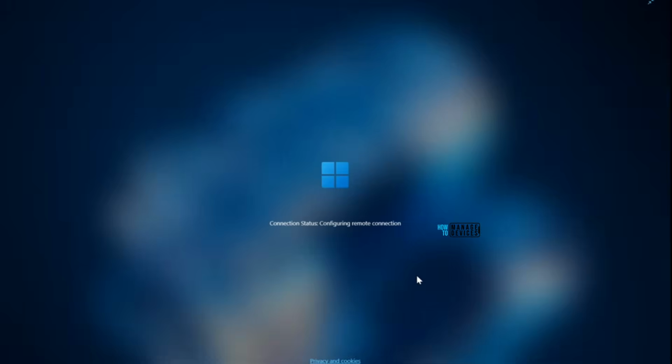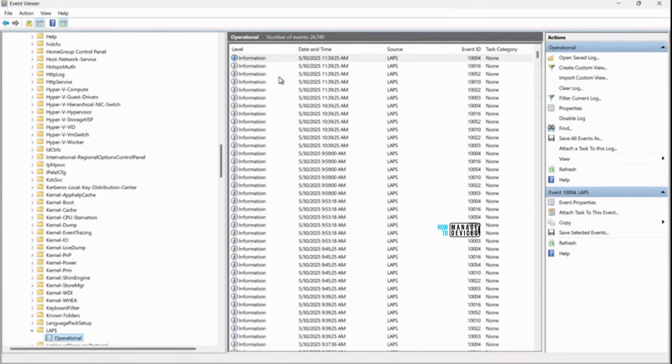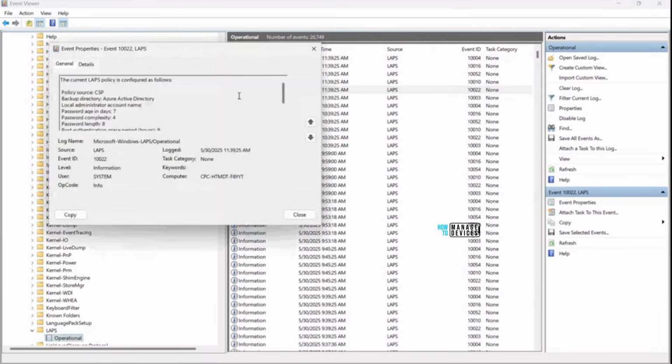So I'll just log back into my cloud PC. And these are the logs about the settings and one particular event ID, 100 22, and this event ID will tell us what policy and configuration we have configured based on our LAPS policy.